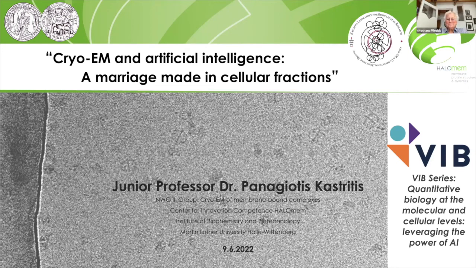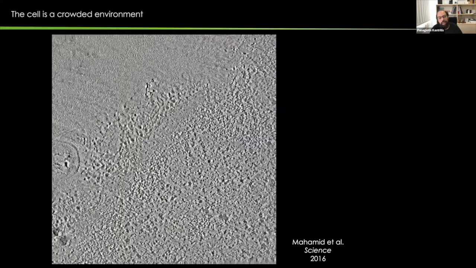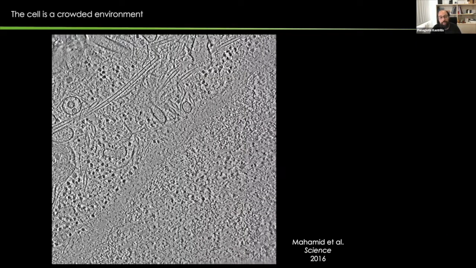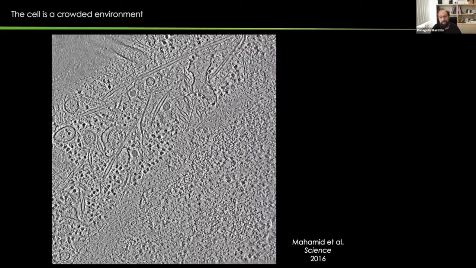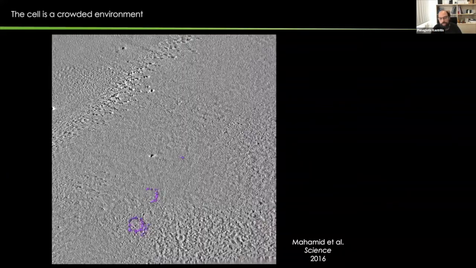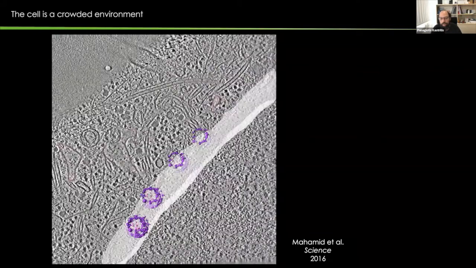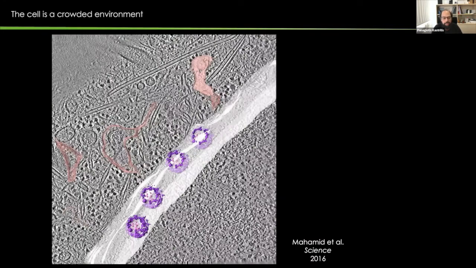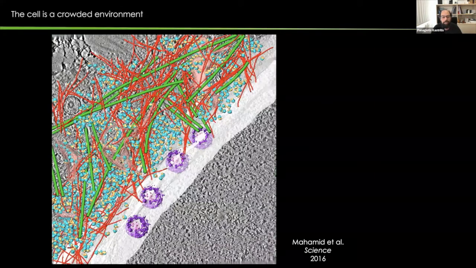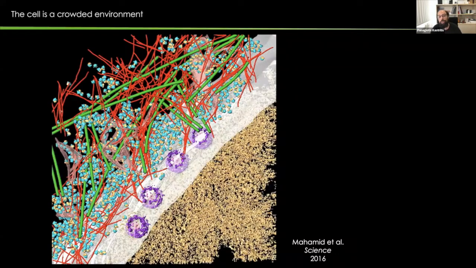So basically, I'm starting with the motivation of why we are doing this. When we look at a cell with a tomogram, here from Yulia Mahamid from EMBL, who acquired it, you can see all of these electron-dense particles inside. And then we can appreciate some structures there inside the cell. For example, the nuclear pores at the nuclear membrane, the ER, ribosomes, actin and tubulin filaments in the cytoplasm, as well as inside the nucleus, we can see chromatin.